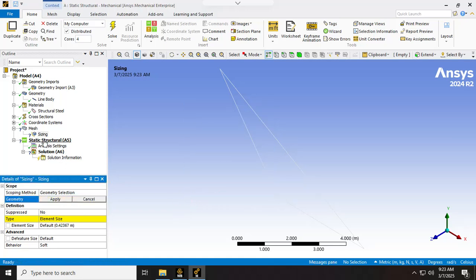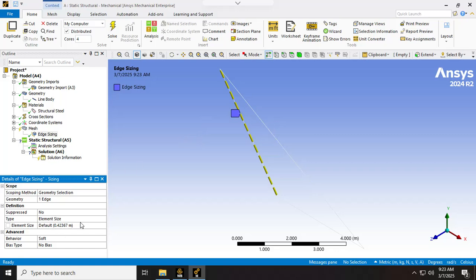Let's see, it doesn't let me pick. Yeah, I want to pick this one, for example. Right now is it based on element size or number of divisions? I want to do it, as I said, just one division per line. So I do that.